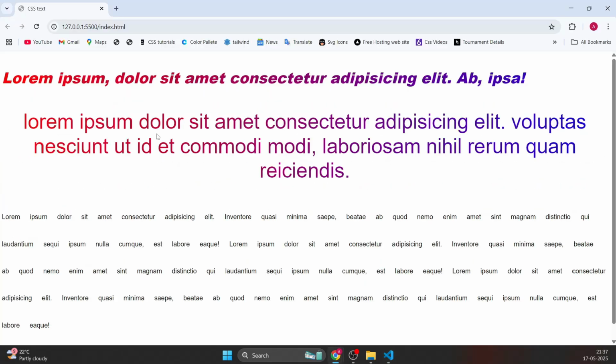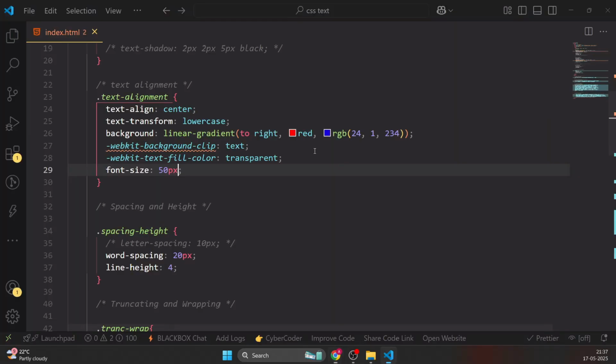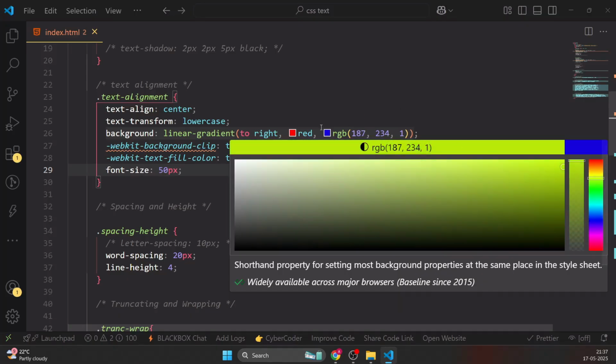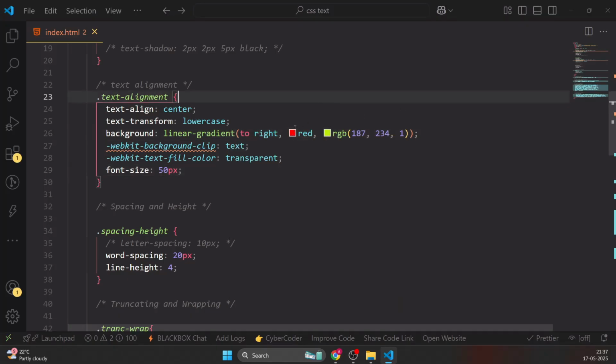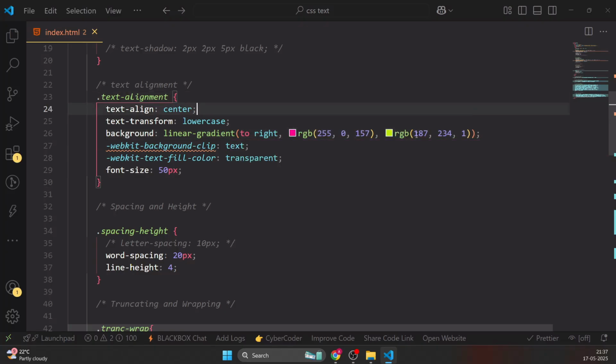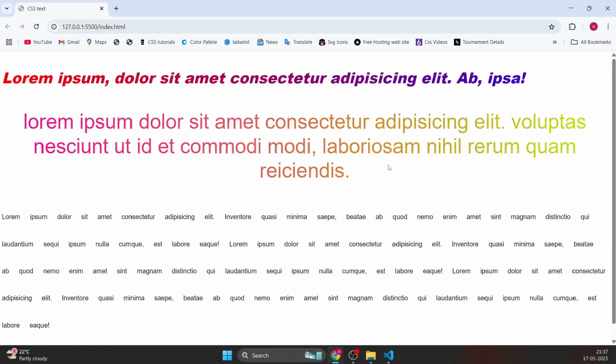See how it looks now. You can change the color of it, and I will apply green. See, this is how we can apply these things to our CSS text.